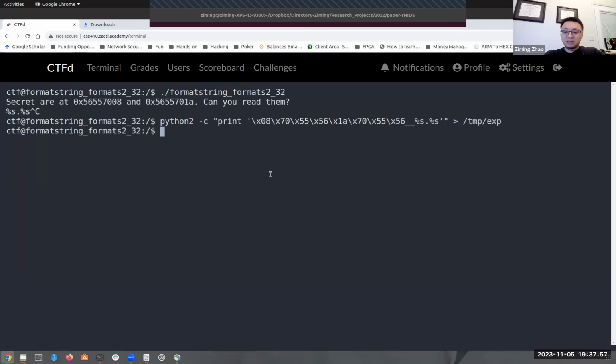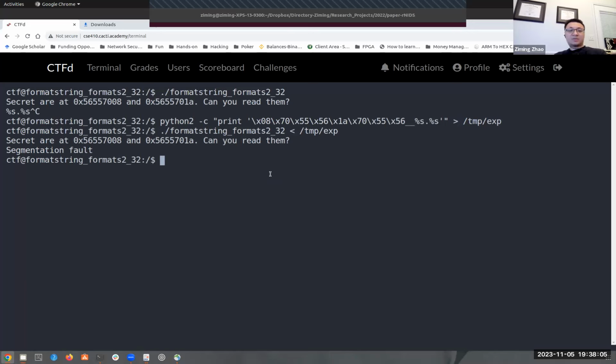Then we just run this program, and all the input will be from the exploit. Okay, so what do we get? We get a segmentation fault, right? Which means the %s doesn't really map to this address. It didn't correspond to this address.